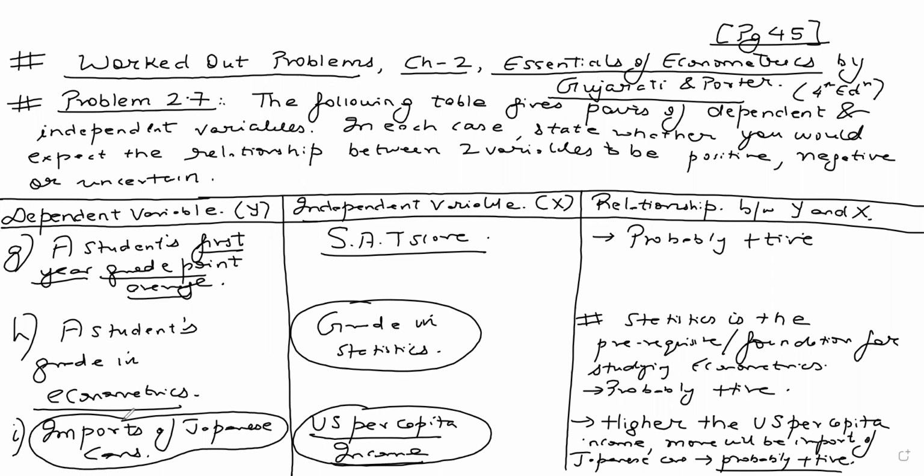The objective was to look at the relationship between the set of dependent variables and independent variables given. Some of them you can argue logically, some of them you can argue using the underlying economic theory. Like part E is based on underlying economic theory. Part H is all logic. Again, part G is all logic. So you can form a relationship between dependent and independent variables, sometimes using the underlying economic theory behind it, and sometimes using common logic. Okay. So problem 2.7 is done.